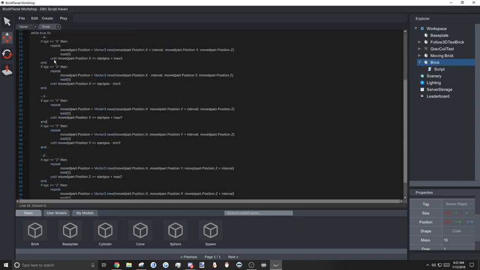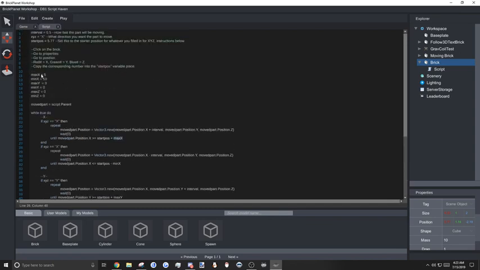And it will repeat until it is greater than or equal to starter position plus max x. So it'll take starter position and then add 5 to it to make 10.77.